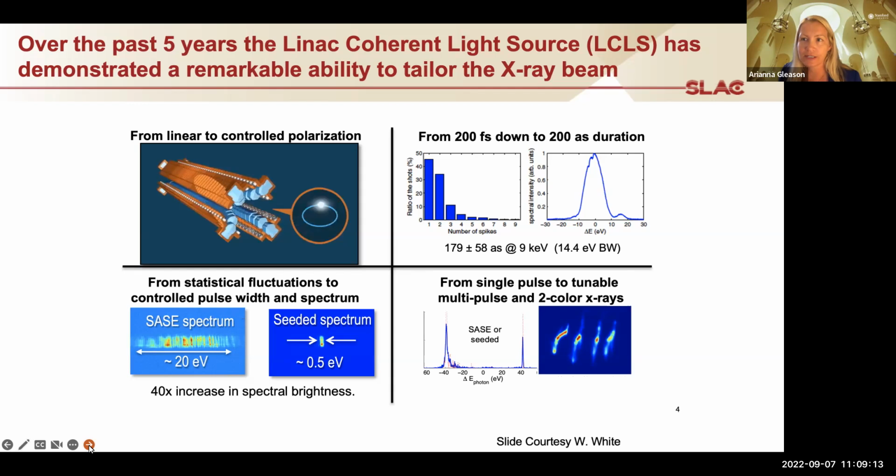And in recent years, in about the past five to seven years, there have been even more tailored approaches to how we deliver the X-ray beam to users, to scientists, and then apply it to our different science cases. For one thing, there is controlled polarization. When we talk about some of the different techniques, and some of them I will go into more detail here: different correlation spectroscopy techniques, different imaging techniques, inelastic X-ray scattering opportunities. There's a whole range where being able to manipulate the polarization is really important.